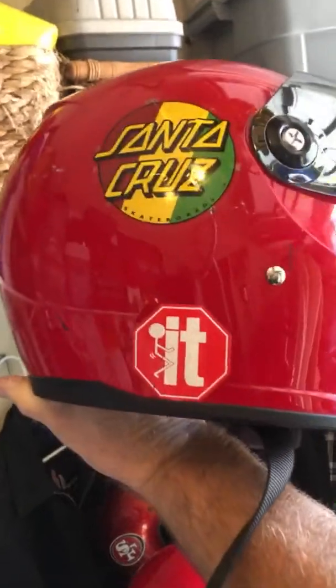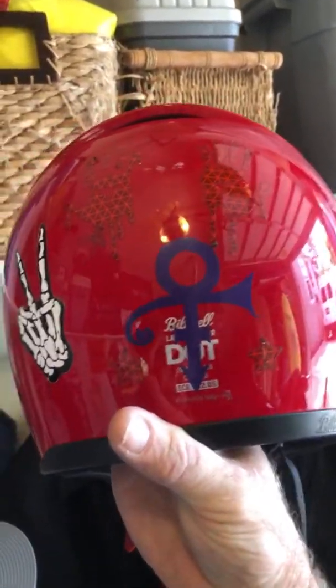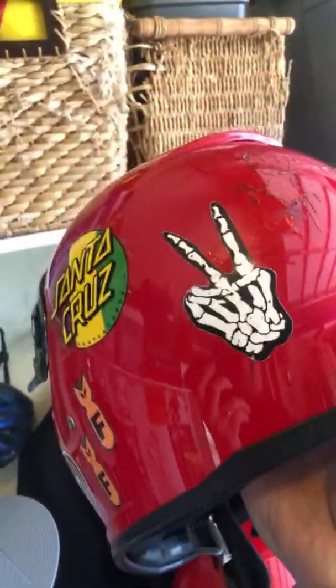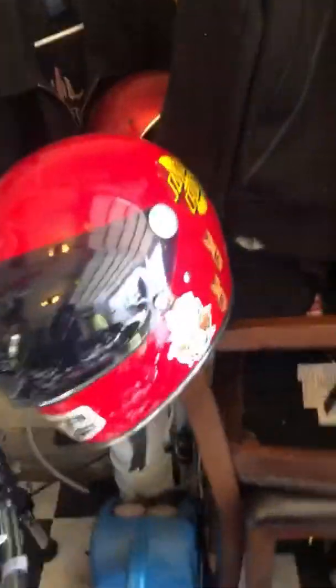There's all my stickers. I got the Fuck It sticker, my Santa Cruz sticker, and my Prince logo on the back. I'm a huge Prince fan. That guy was the Jimi Hendrix of our time. He could shred the guitars. Got the F-bombs, Niners. That's it. My Biltwell sticker. And on the Gringo, I had found this Japanese drum sticker when I was in Japan. That's about it.